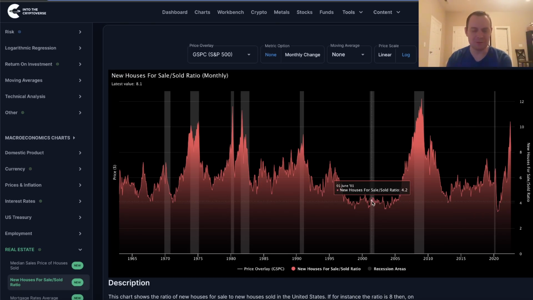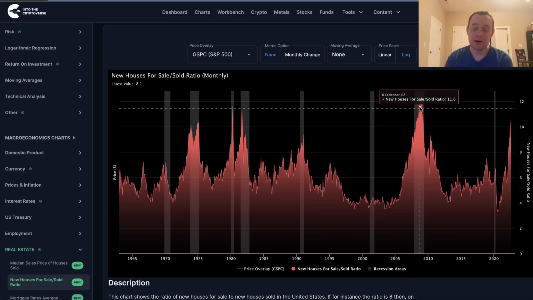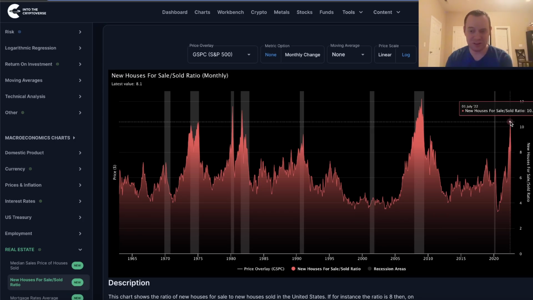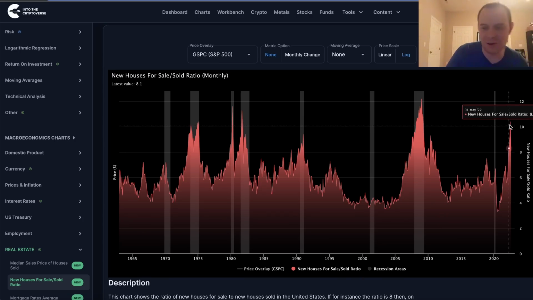But I mean, you can have multiple reasons why you go into a recession, not necessarily one that has to affect the housing market per se. But in general, when it does spike like this, we tend to see some type of recession. What's interesting is so far, we're not seeing that, right? We're not seeing that so far.